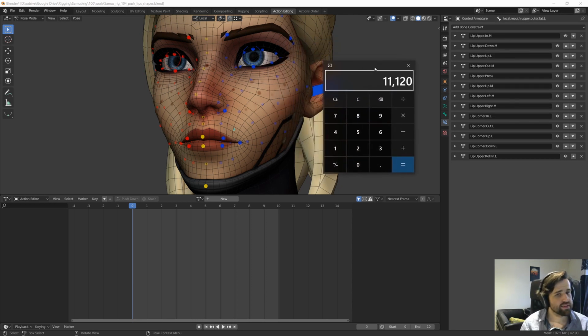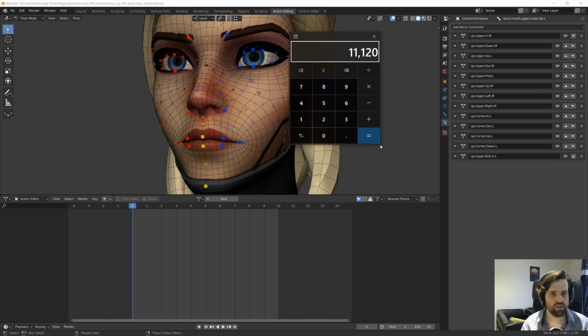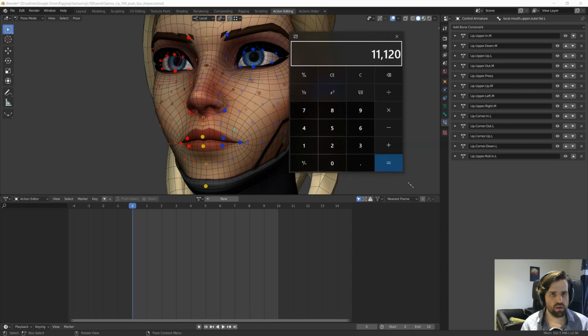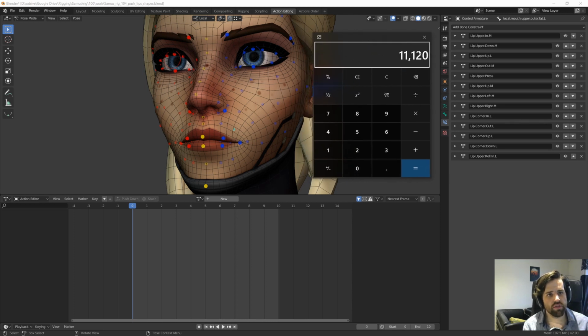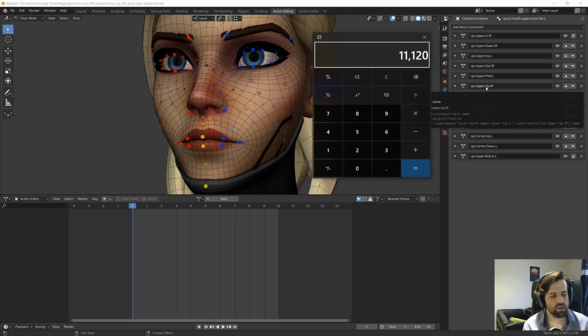And that might end up giving me a rig that's very slow. I don't really know how this works in Blender and how fast these actually are. I know that in Maya you would end up having set-driven key nodes instead of action constraints.